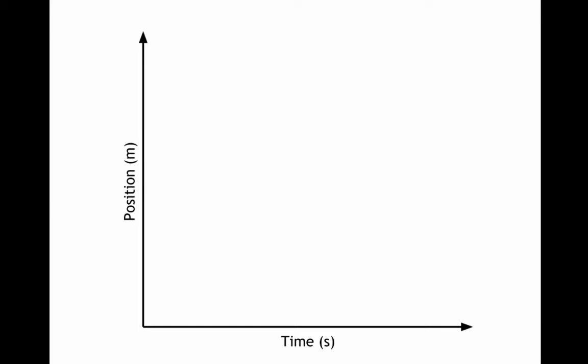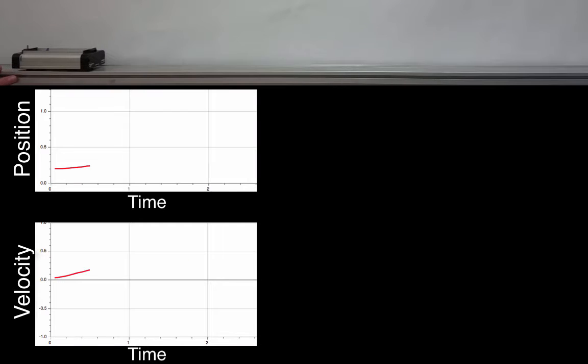If I had to make a prediction for what my position time graph would look like, I know that the velocity is going to start at 0, so I should have a slope that starts out very close to 0. Then at some time in the middle it should get steeper, and then it should be steepest at the end. So connecting that, I must have a nonlinear graph that curves up. Again, I get no information about initial position, so I can choose whatever I want unless I'm told otherwise.